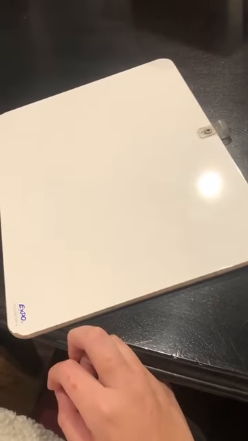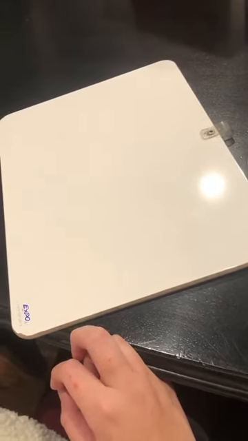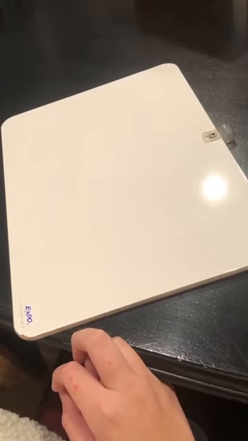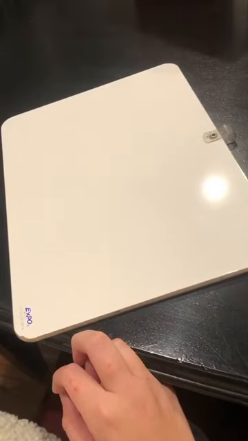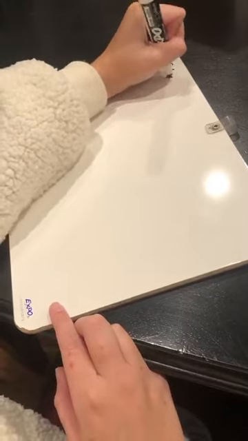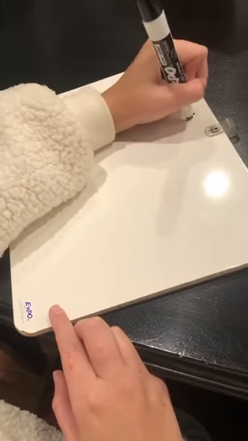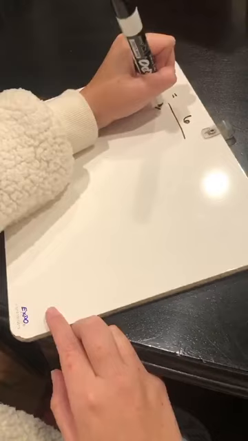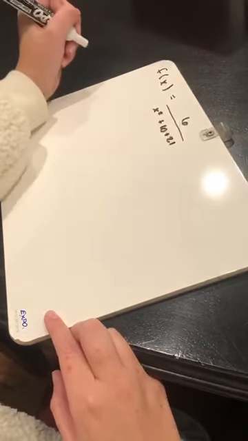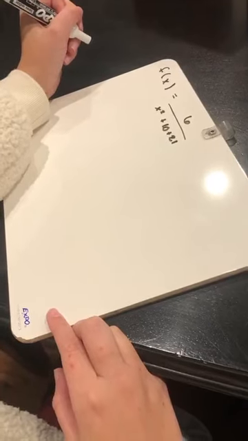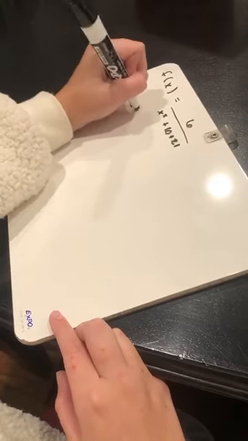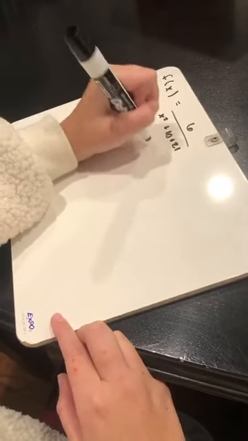So just like this week's discussion post prompt mentioned, we are going to be finding the domain of rational functions. First, we're going to do it with set notation and then with interval notation. So for our function, we're going to have f of x equals 6 over x squared plus 10x plus 21. So we're only going to be focusing really on the denominator here. So first we're going to take that denominator and we're going to set it equal to 0.